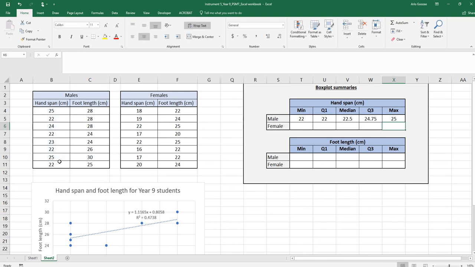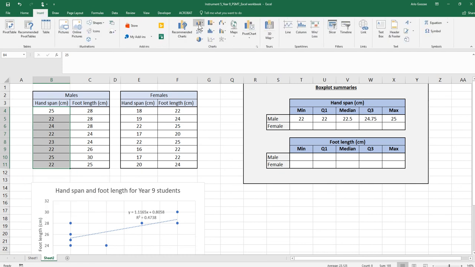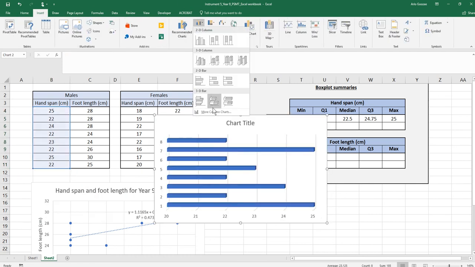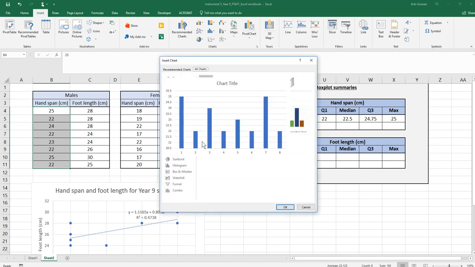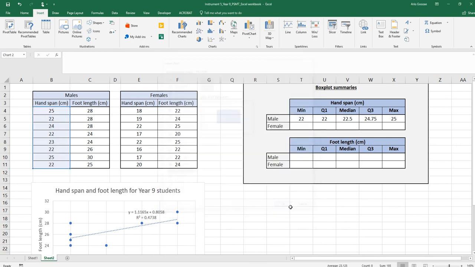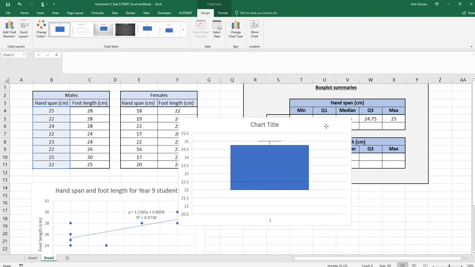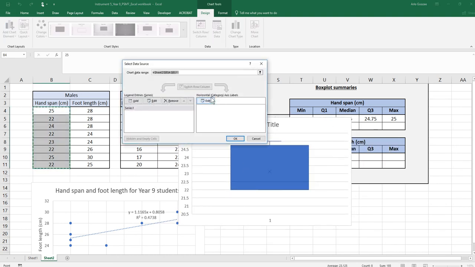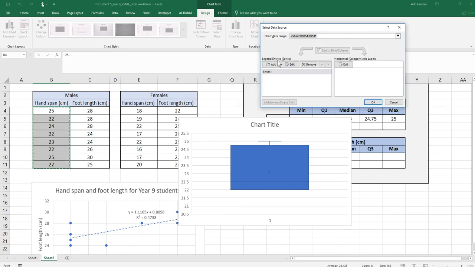Okay, then if we want to do box and whisker plots, you highlight the data, you go up to Insert, Column Graphs, you go down to the option More Column Graphs, and then down to Box and Whisker Plots down here, click OK, and it brings up your box and whisker plot there. If you now go to Select Data, just move that over there, and we can add another series.